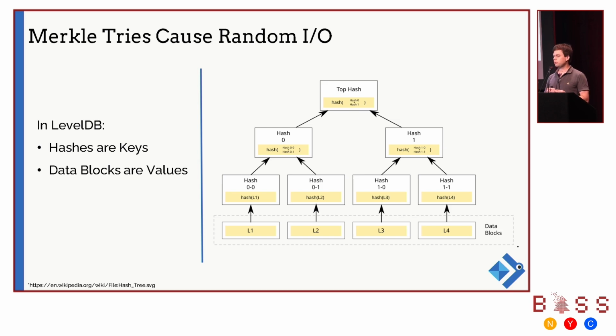So if you think about a sequential read down your data from L1 to L2 to L3, if this were just an array, then this would be very efficient coming from disk. You'd pull 4 kilobyte pages off your SSD, and things would move along quite nicely. But because this is in a key value database, you're actually now doing random lookups through these hashes, and it's tremendously inefficient. And so this is the key scaling issue when you try to parallelize execution on Ethereum.